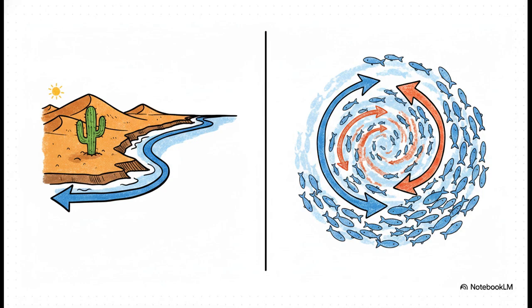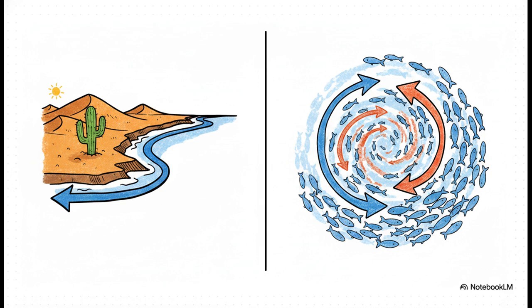Finally, we have ocean currents. Think of these as massive rivers flowing within the ocean itself, and this brilliantly illustrates their planetary impact. Take a look at the western margins of continents. The presence of cold currents there actively aggravates arid, desert-like conditions on land. In fact, this exact mechanism is responsible for the Atacama, the Namib, and the Mojave deserts.